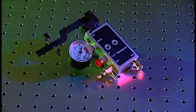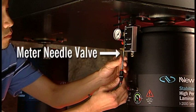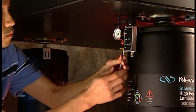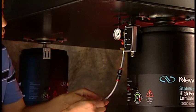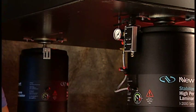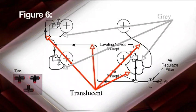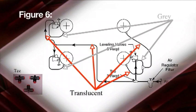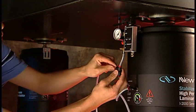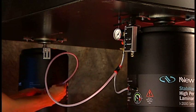Cut the last piece of 1/4 inch gray tubing in half with the knife. Attach one piece to the barbed fitting on the metering needle valve, then attach a 1/4 inch T-fitting to the other end. Connect the second piece of gray tubing to one of the remaining ports in the T-connector, and connect the free end to the 1/4 inch elbow adapter on the isolator body. With one free port remaining on the T-fitting, cut approximately a four-foot length of 1/4 inch translucent tubing. Connect one end to the remaining T-connector port and the other end to the 1/4 inch elbow adapter on the adjacent isolator. The legs are now plumbed.